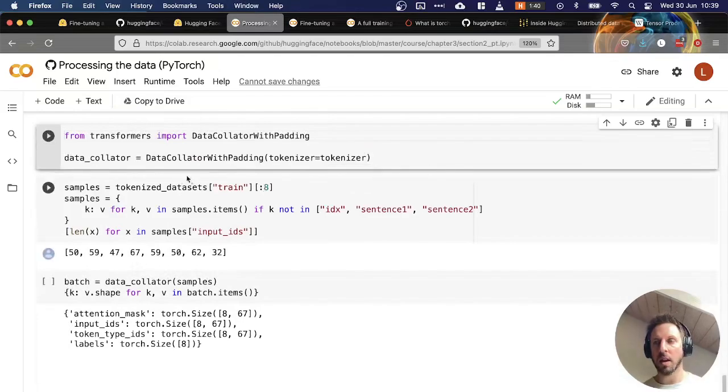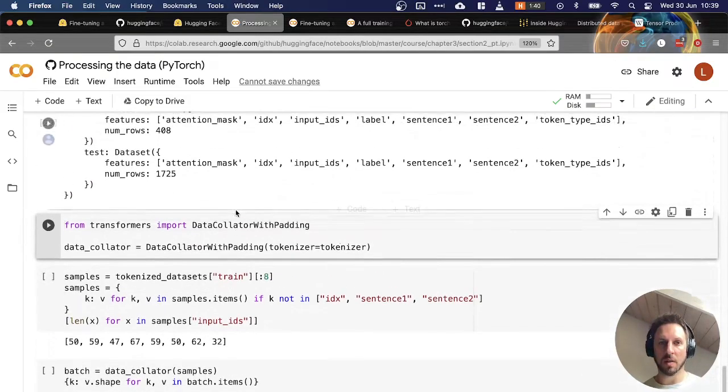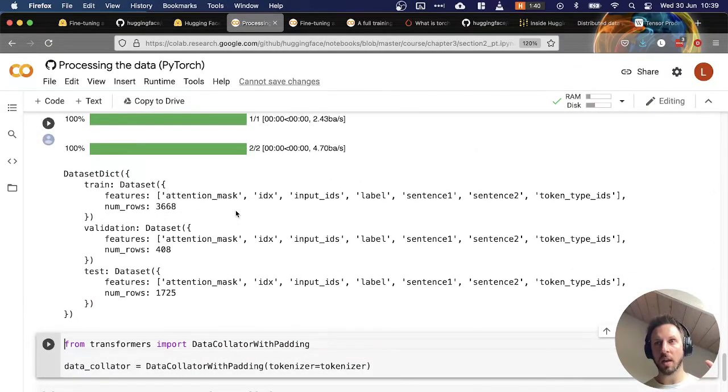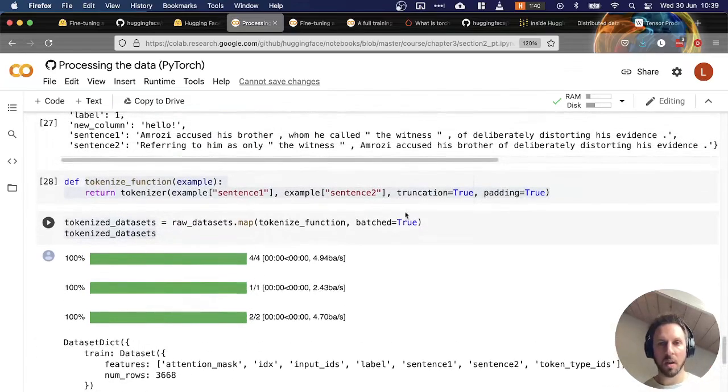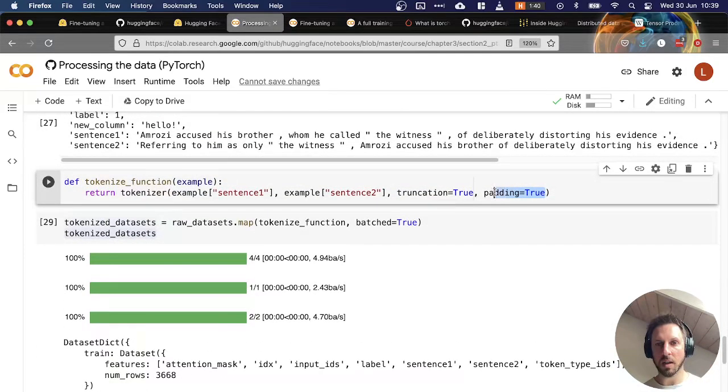And the other thing that is worth pointing out is there's kind of two ways you can do padding. One way is to explicitly define the padding in the tokenization step. So what you do is you say padding true, or however you wish to implement it. And then when you do tokenization with the map function, it will automatically pad all the sequences according to how you defined it.